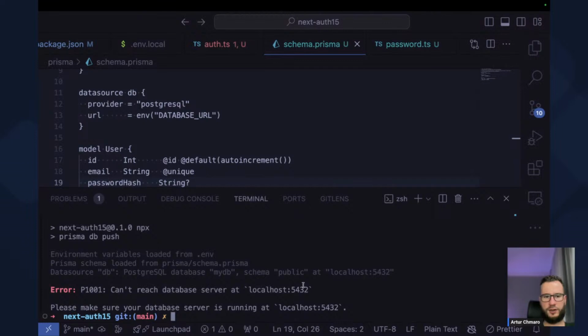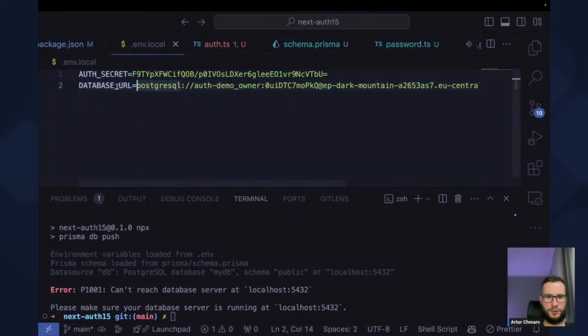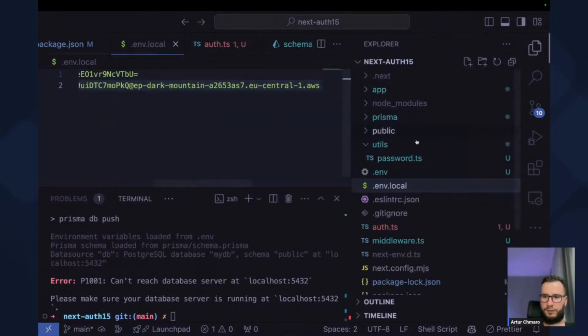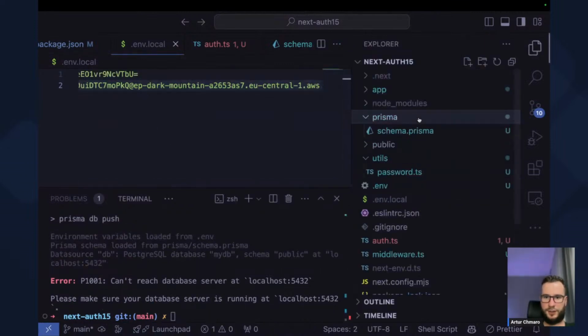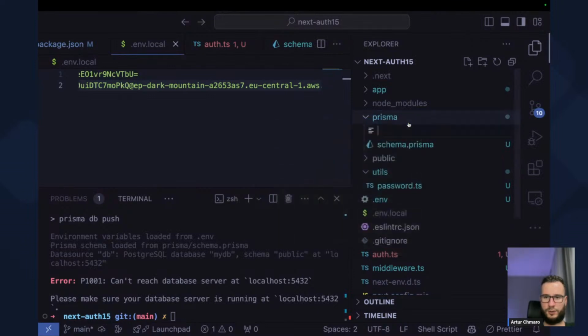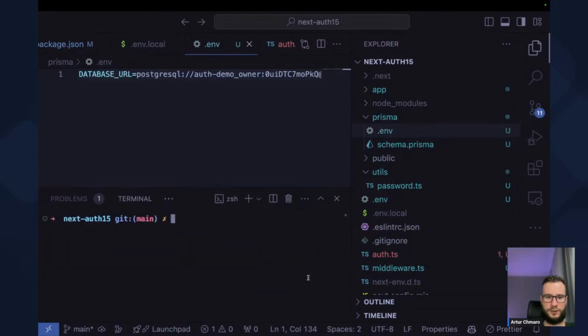Can't reach server at localhost. That's weird actually, because I'm not having the. Okay, so maybe Prisma needs its own .env file. So I will put it here and let's try it.